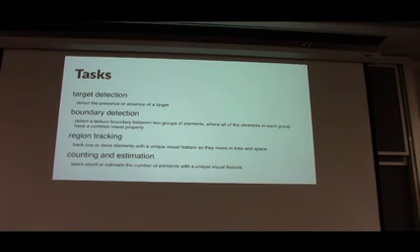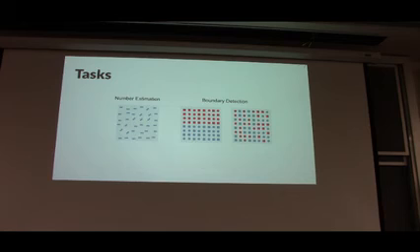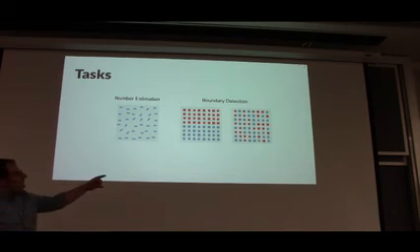So, what are the kinds of tasks that you can do with these pre-attentive or pop-out effects? You can do target detection, detect the presence or the absence of a target. You can do boundary detection, detect the texture boundary between two groups of elements. You can do region tracking. You can also have a reasonable sense of counting, like estimating very quickly how many items are different from the others. So here, for example, you don't know the exact number if you look at this number estimation example, but you know it's somewhere between 8 and 15, right? Just by looking at it. And boundary detection here, easy for hue. Again, for combinations, it's quite difficult to do.